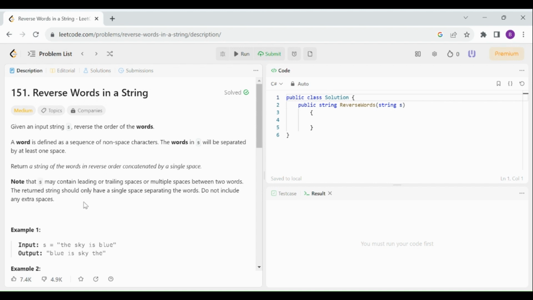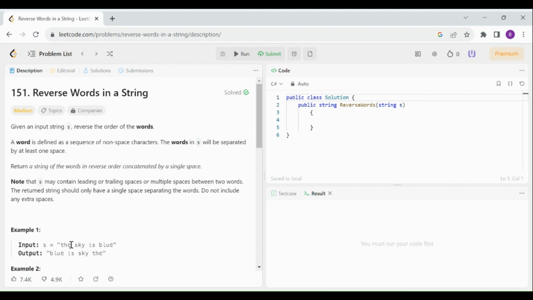And note that S may contain leading or trailing spaces, like some spaces at the front or the back, or multiple spaces between two words. The returned string should have only a single space separating the words. Do not include any extra spaces. In the input we may get extra spaces at the front or back, but after reversing, there should be no extra spaces.